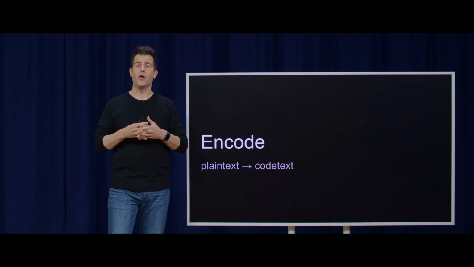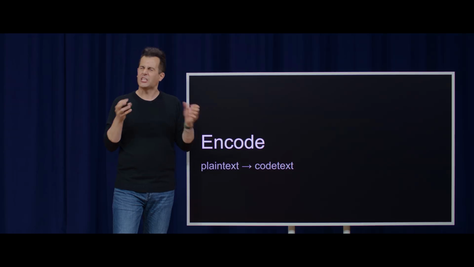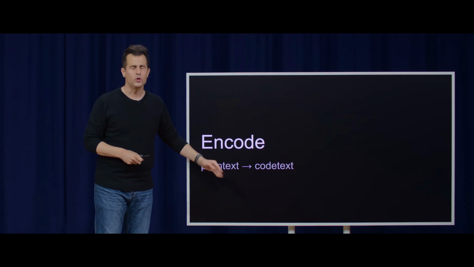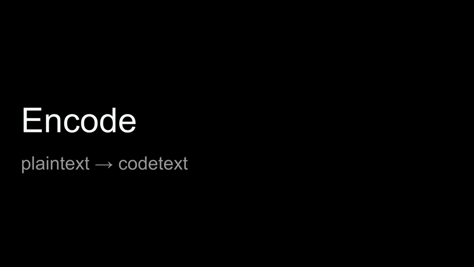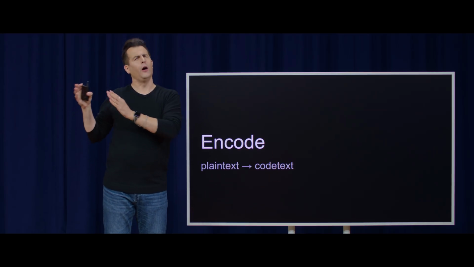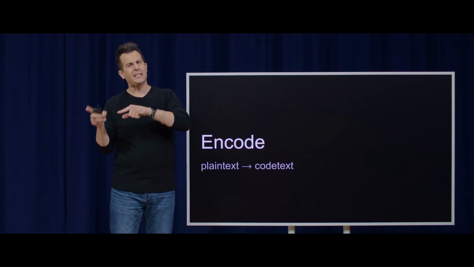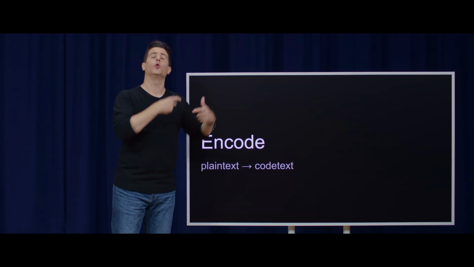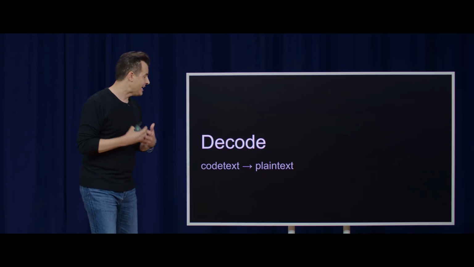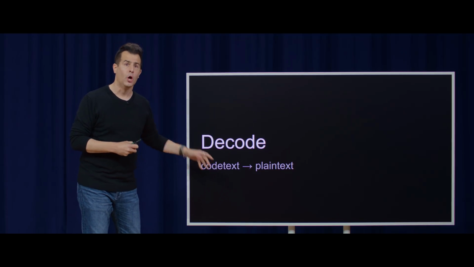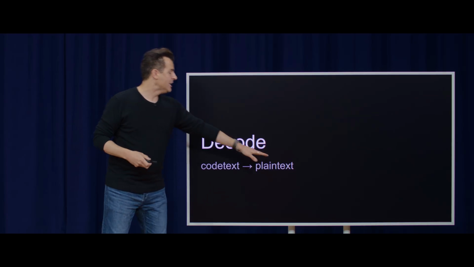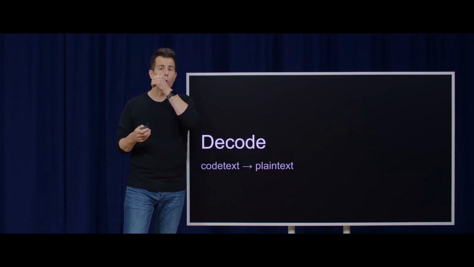But there are some terms of art here that are worth knowing, and you might actually use in everyday context, but not necessarily for the same purpose. So in code, what do we mean by that? It means taking a plain text message, be it in English or any human language, and taking that as input and producing as output code text. So the code text might be a short, succinct sequence of words that might actually be English words, but they're not meant to mean what they normally mean. They're meant to be looked up in the code book to figure out what the message is actually trying to say. Meanwhile, decode, as you might expect, is the opposite. You take as input the code text that you have received as the recipient. You use that same code book to look up the code words and figure out what the actual message is in order to get the original plain text, be it in English or any other human language that the code book is designed for.